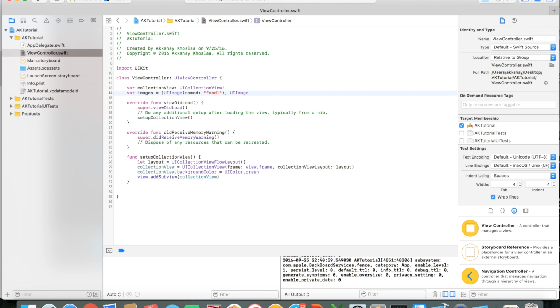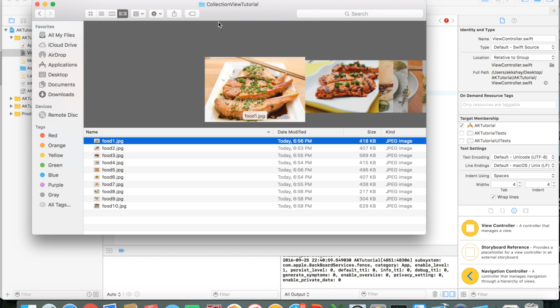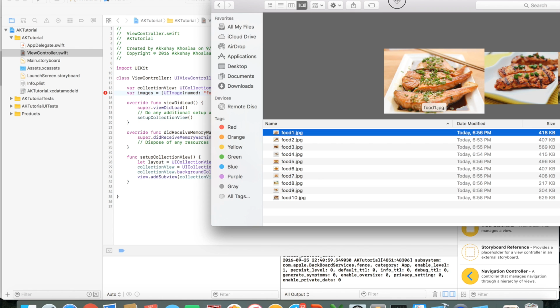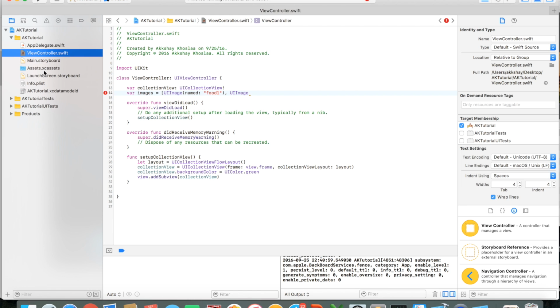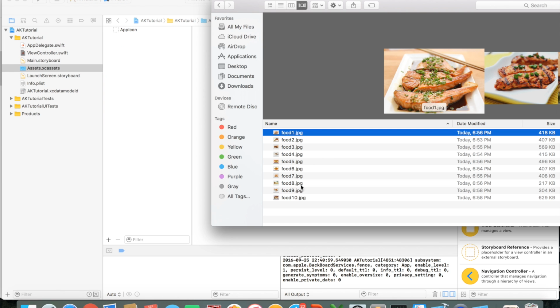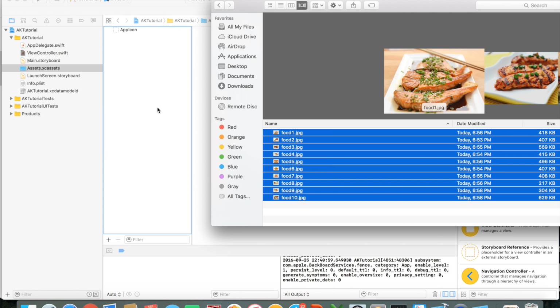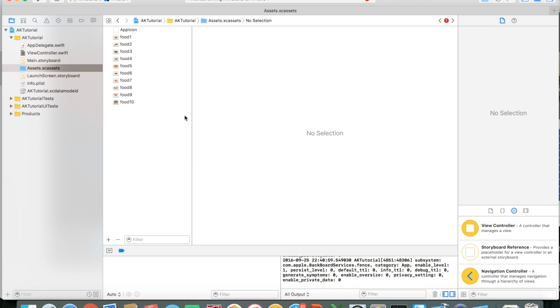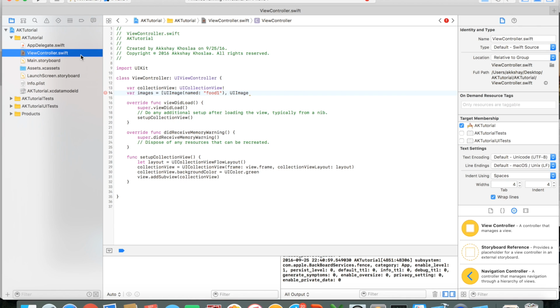But before we do that, what are we forgetting? We're forgetting to import the images. So let's go to our folder in Finder, and let's go to assets.xcassets right here, and we'll select all of these and drag and drop them, and boom, now all the images are in our project. So let's go back and finish this array right here.